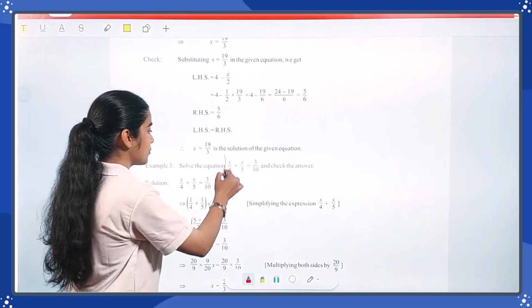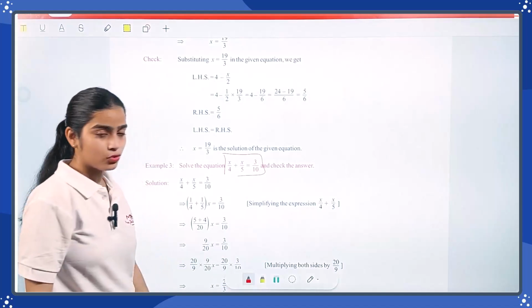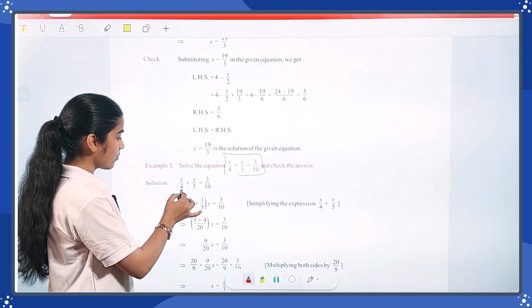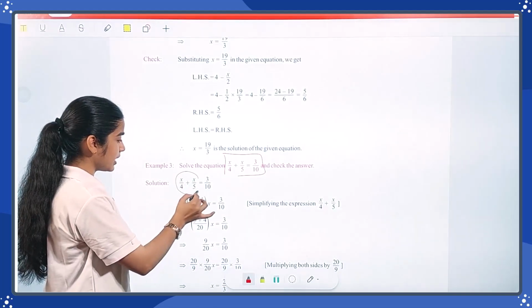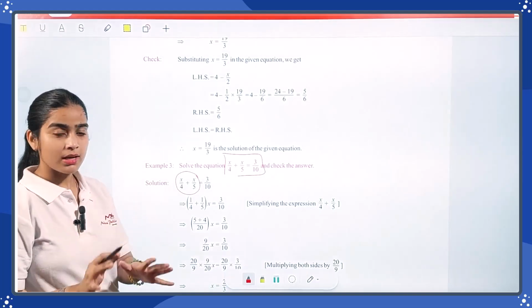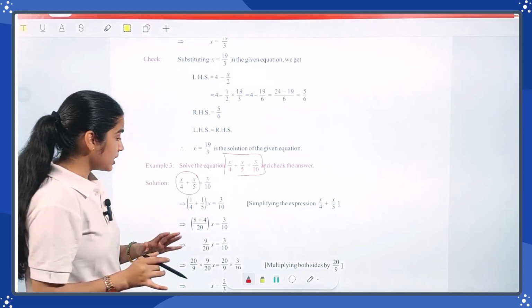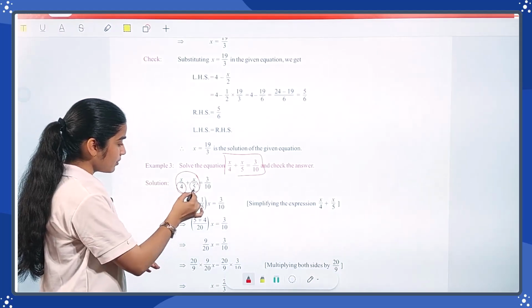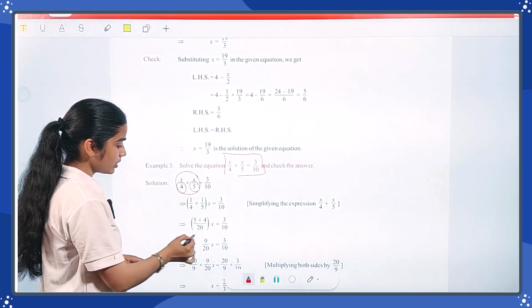Now we have the same kind of question, but in this one we have x in both the terms. So it means x by 4 plus x by 5. First we have to take the LCM of it. So ma'am, how can I take LCM for the x? Okay students, fine, I got your query. But you can take the LCM of 4 and 5. Whenever you take the LCM of 4 and 5, you get 20.